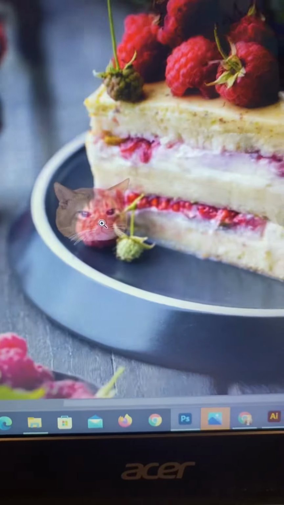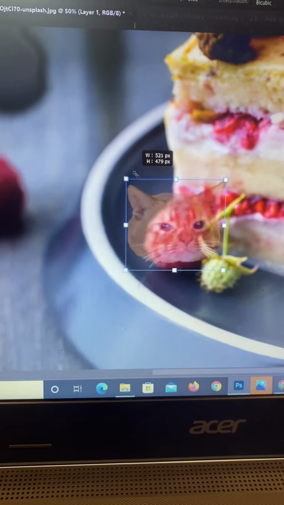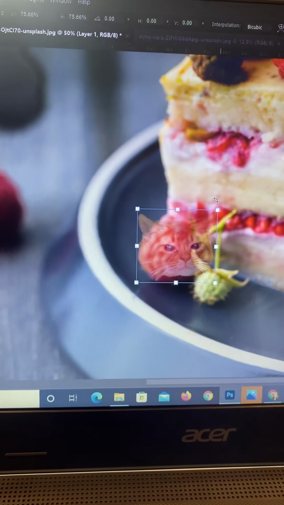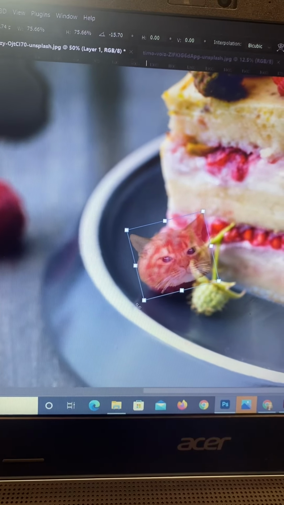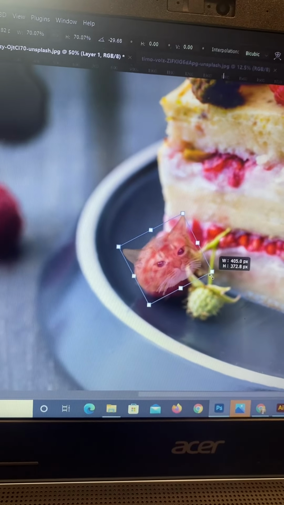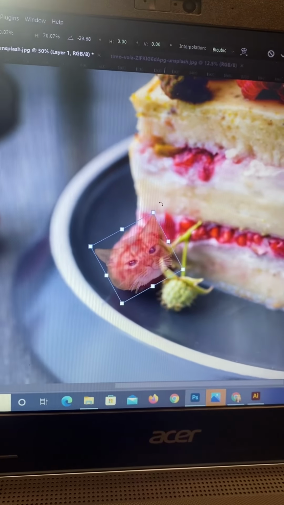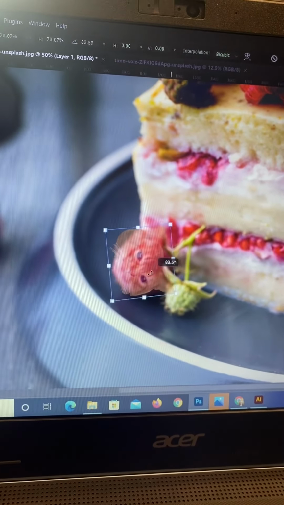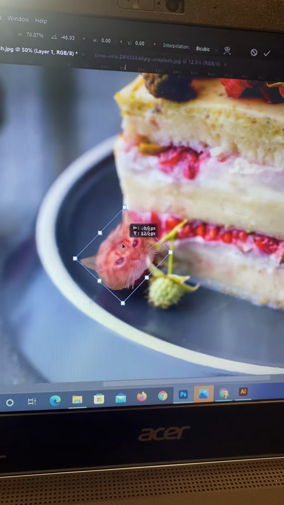Once again, the magnifying glass, or you can do Control plus or Control minus, although using the actual tool allows you to pinpoint where you want it to go. Control-T to resize it more. The size is pretty close now. I am testing different rotations to figure out what angle I like the best. And then when you have it where you want it, you can either click the check mark button or just go ahead and select the next tool you want to use, and that will apply your transformation.